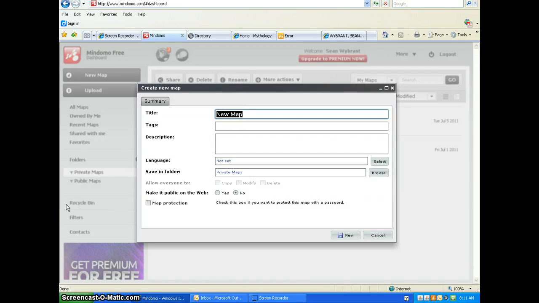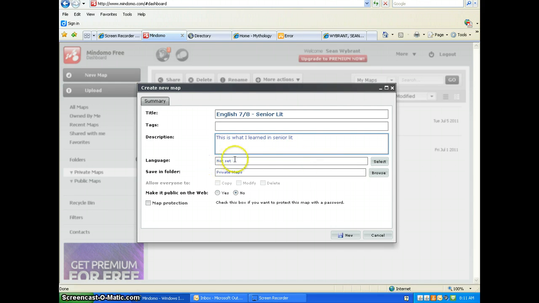And that new map is going to be called English 7, 8 dash senior lit, or mythology, depending on which one of the classes you're in. For the tags, we're not actually going to put in tags right now. We can go back in and add those later. You can put in a description. This is what I learned in senior lit.